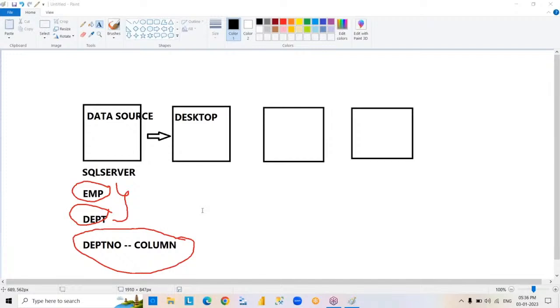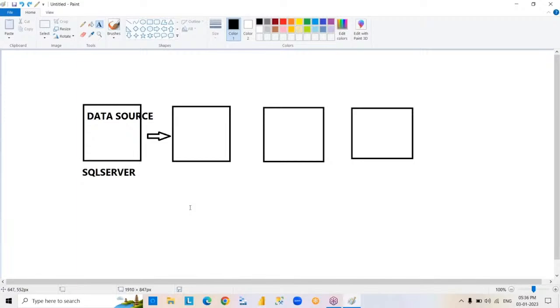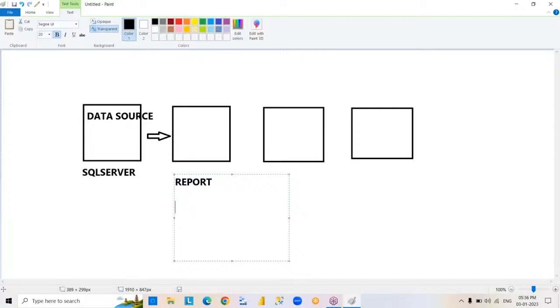So the major scenarios I discussed yesterday are the building blocks of Power BI. What are the building blocks we discussed? Power Query, Power Pivot, Power View. Power Query is the transformation area. Power Pivot means relationships between tables, modeling, DAX, all that comes under it. Then report creation. Different scenarios will be there in report creation: creating the report, then formatting the report, then filtering the report. Three different scenarios you are going to work on in the report.